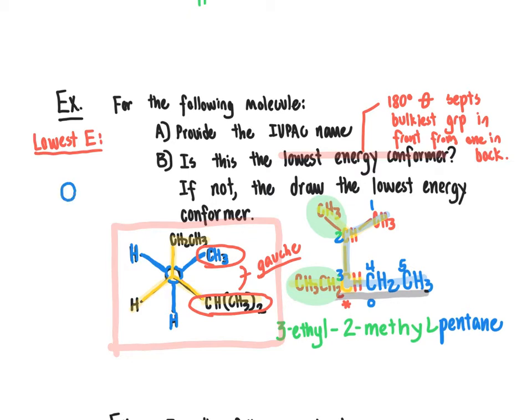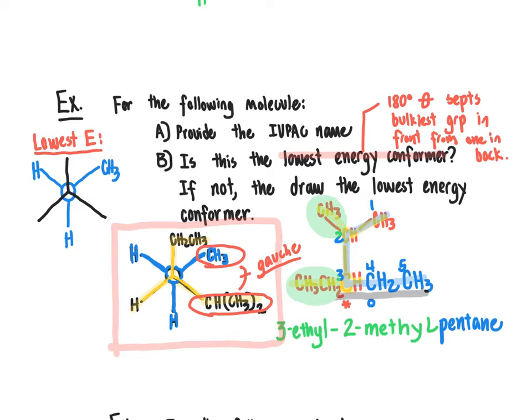So I'm redrawing just in blue the bonds that were in back. I'm trying to redraw those as identical as they were in the original structure. So I'm putting all the groups in the same exact place, CH3, H, and H. And then I'm going to draw in the atoms in front. I'm going to show these in black rather than yellow because I think the black's a little easier to point out. We still definitely need the bonds to be staggered because by definition the lowest energy conformation has to be some staggered conformation. So I'm going to fill in a staggered template there.